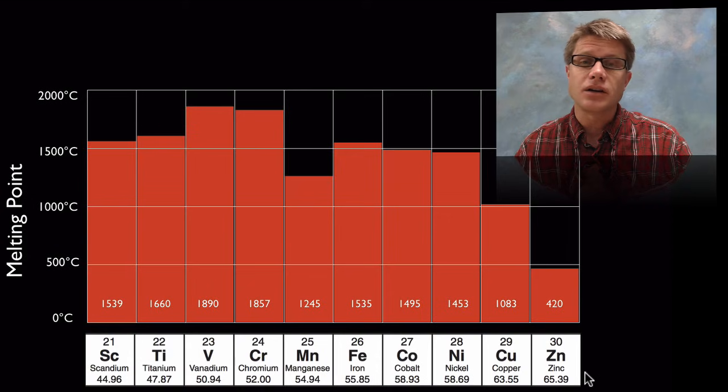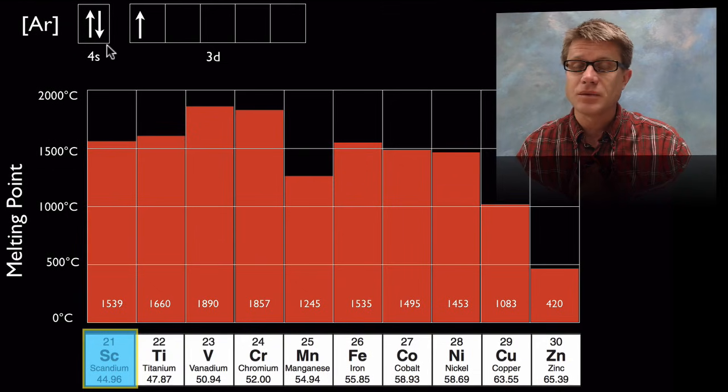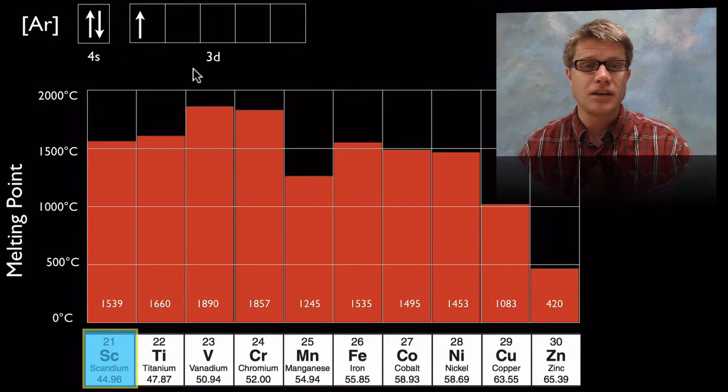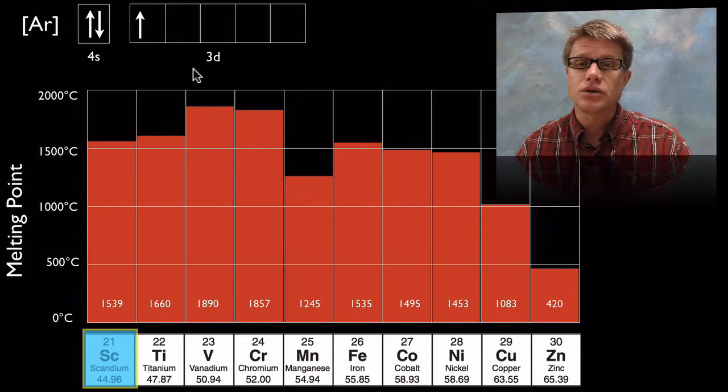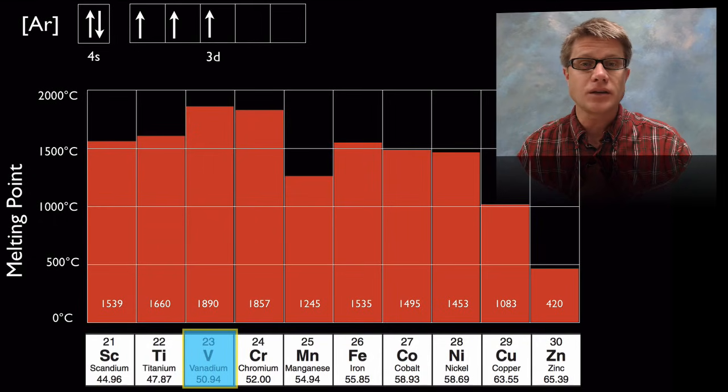And so let's start by looking at some electron configurations. So if we're looking at scandium, it's going to have two electrons in its 4S. And that's something interesting about transition metals. Their valence electrons are actually going to be at a higher level but inside the S subshell. Anyway, as we move across what we're doing is we're increasing the number of electrons. So we're increasing the number of valence electrons. And so as we go to titanium and then as we go to vanadium, this all makes sense.